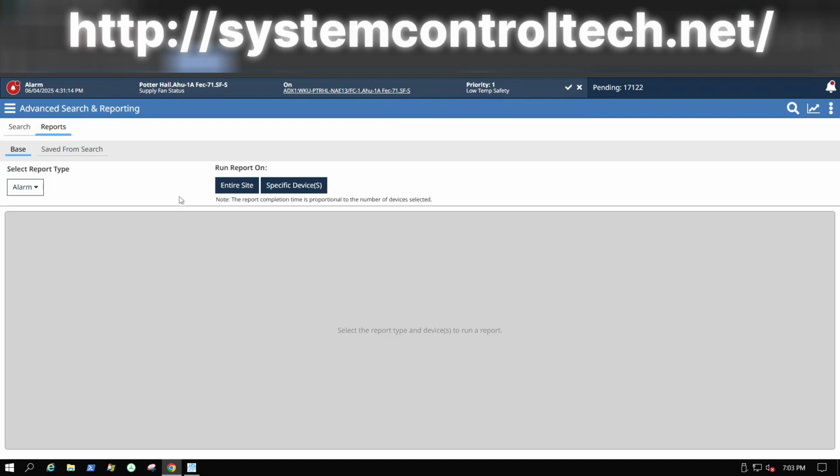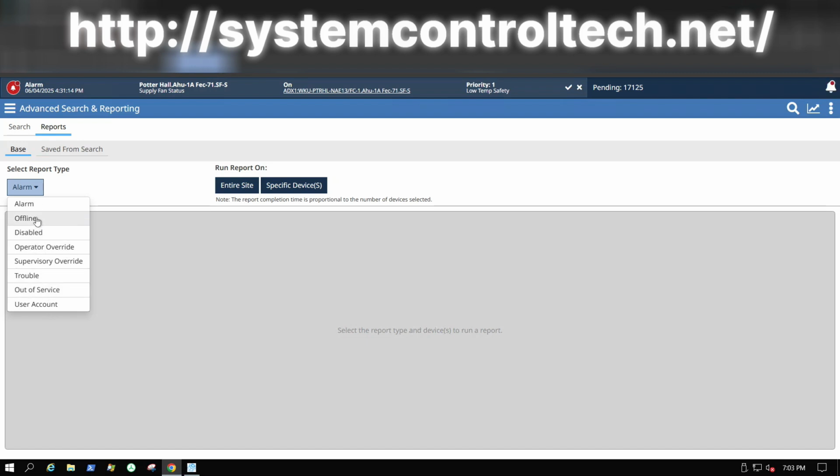This is going to be bringing up some built-in reports that we have directly out of the box with Metasys MUI. For example, I can select report types here. These are base reports that are within Metasys MUI. I can run an offline report, an operator override report, supervisory override, trouble, out of service, tons of stuff that you can do in here with reports.